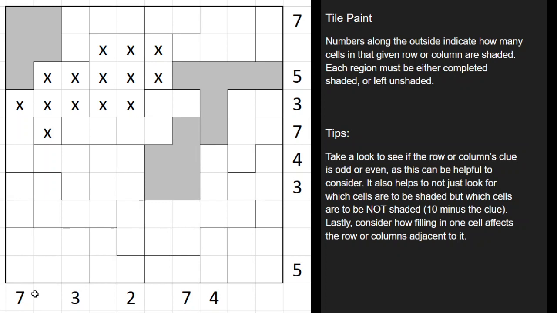If we think about, let's look at this. Well, let's see, where do I want to go from here? This 7 needs 3 unshaded cells. We already have 1, so we need 2 more. So this has to be shaded in, and the reason I see that is because if this is unshaded, right, let's hypothetically say that's unshaded, that would only be 2 unshaded cells, and we would need 1 more, and there's no 1 more single cell. This is a region of 2 wide, 2 wide, 2 wide. So this has to be shaded in.